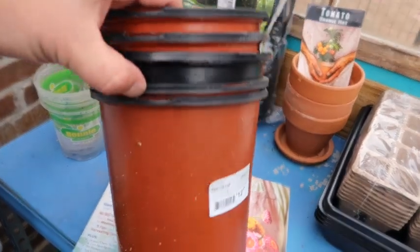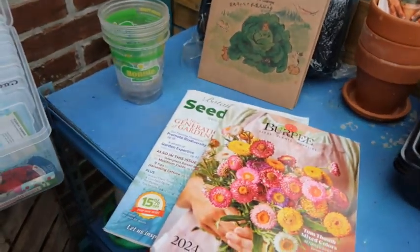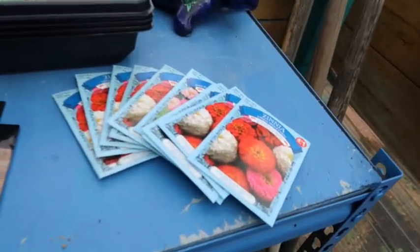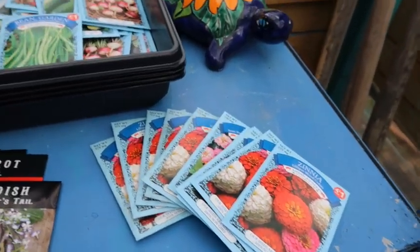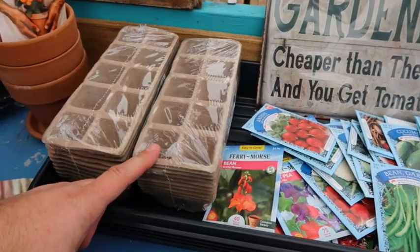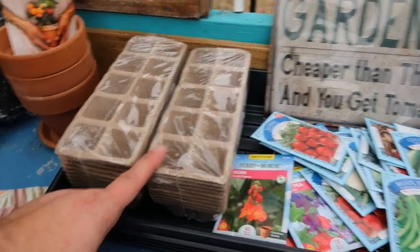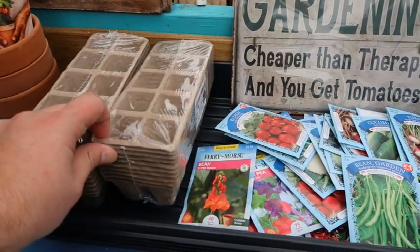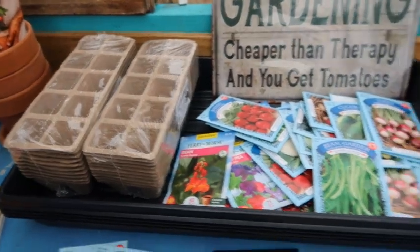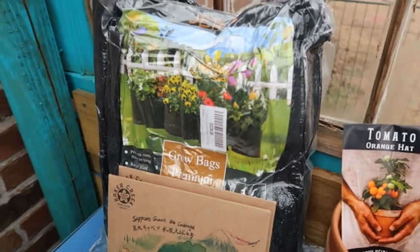I also save these large pots as we buy things that have maybe flowers in them. But if you're on a budget, definitely the Dollar Tree seeds are for you. And also go out to places like Temu, Amazon, and different places like that to search for gardening supplies. You can get some really good deals out there. Like I said, these were maybe a couple bucks a piece, and with this I think it was like $7 to order all of that. And then the sign, of course, came offline, and then the bags again off Amazon.